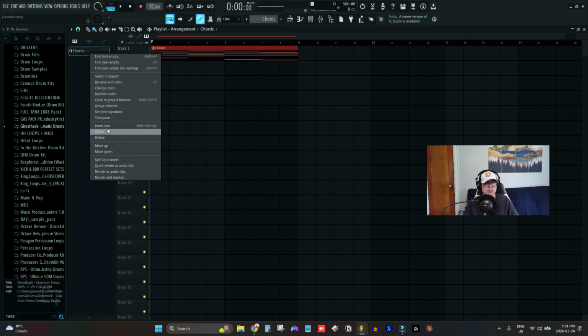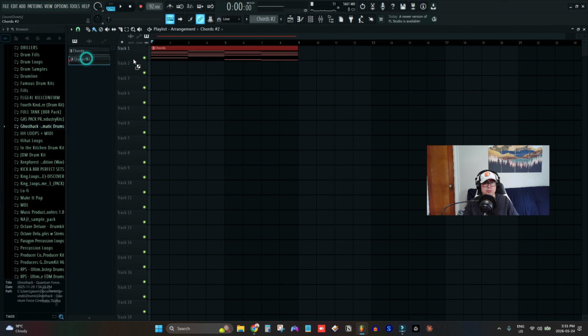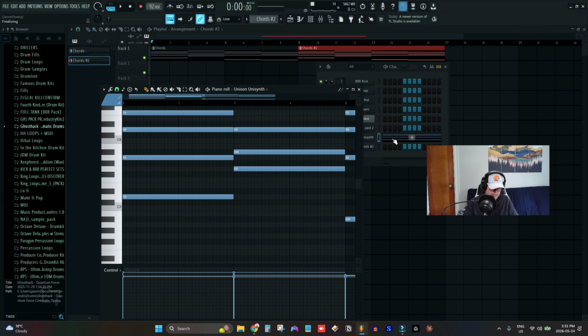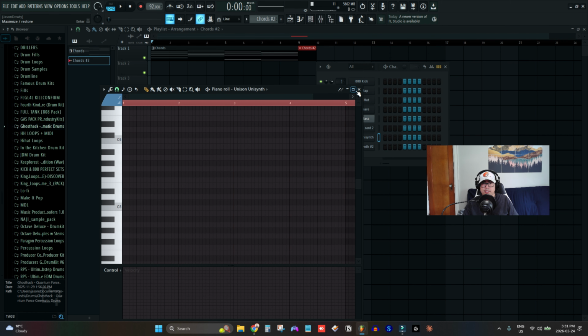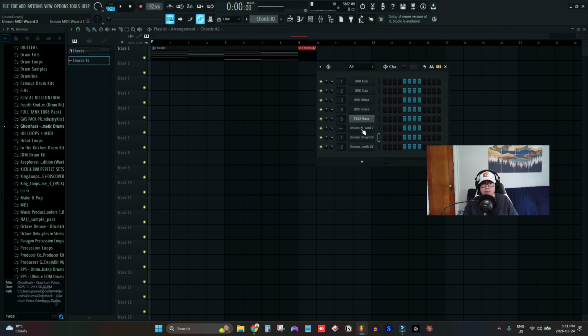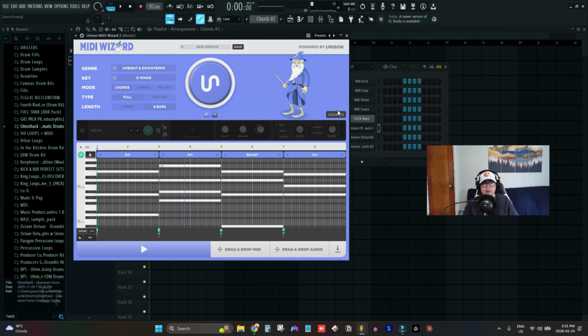So we're just going to clone this, and chords 2 is fine. This will be for our B section. We're going to get rid of the chords that are in that piano roll, and open up MIDI Wizard again. The chords that I currently have, I'm going to link to group 1. What that allows you to do is, when you want to add other sounds like plucks, melodies, things like that, it can actually generate some ideas for you, because you can hit the melody or the hybrid, rhythm, any of those types of keys. We'll do a demo on that in a minute, but first I want to get this B section down, right?